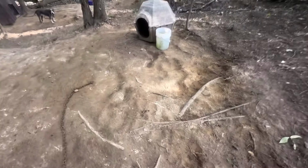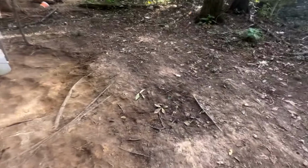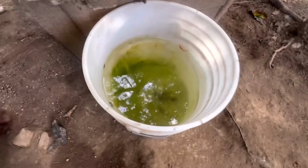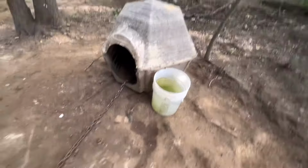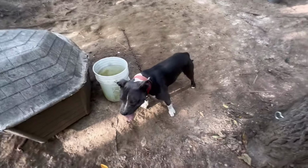Let's change this right there. Let me see how it looks. It needs to be right there. Let me throw some of the house to see if it needs to go now. Move back. Yeah, it be going now. I'm gonna put the water over here on this side. I'll put that right there. Yeah, probably need to go right there. It looks way better. Right there. I'm going to keep it right there.